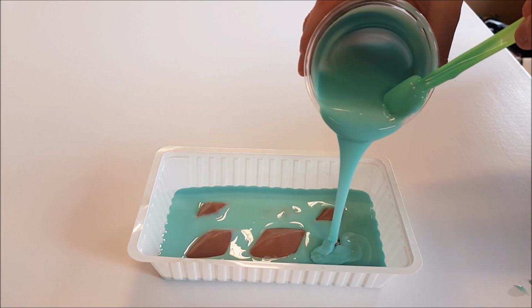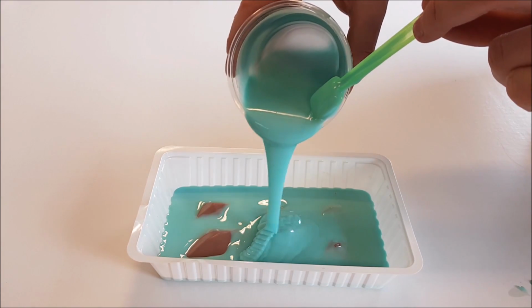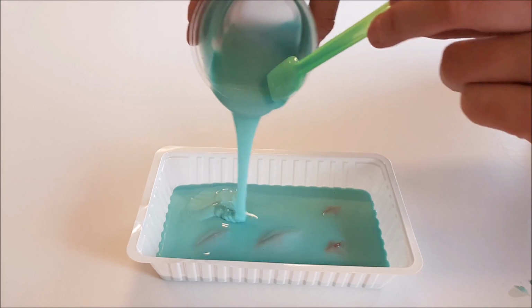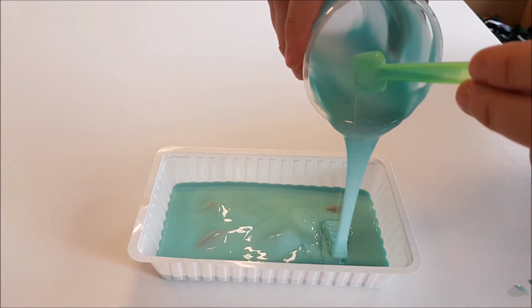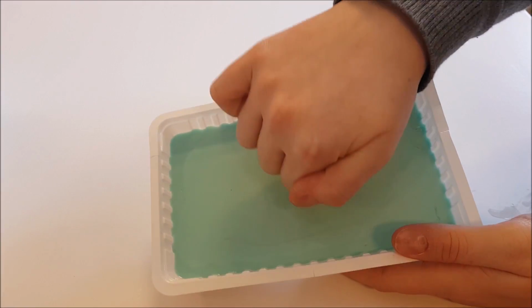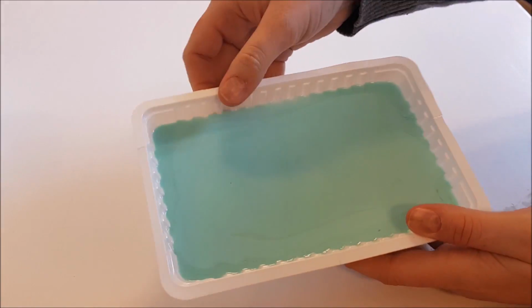I always love this part. The silicone has such a pretty color. And when I'm done, I have to wait until the silicone is cured, and it takes only 30 minutes with this silicone. Then I can take off the container to release the mold.